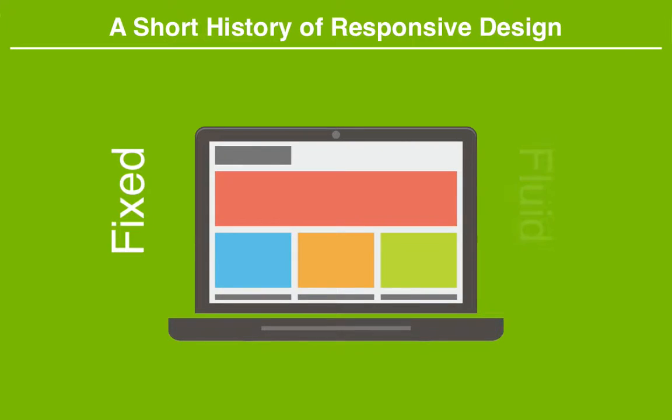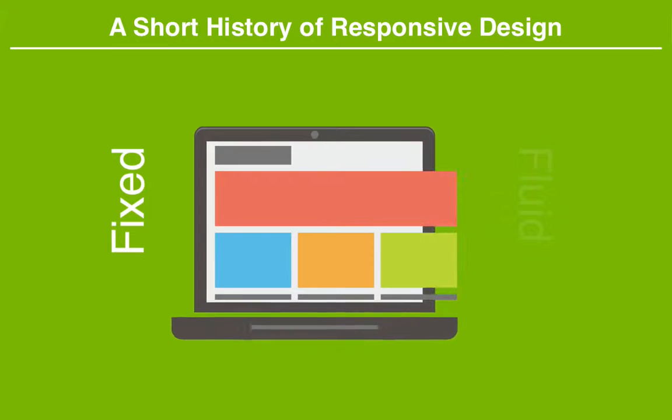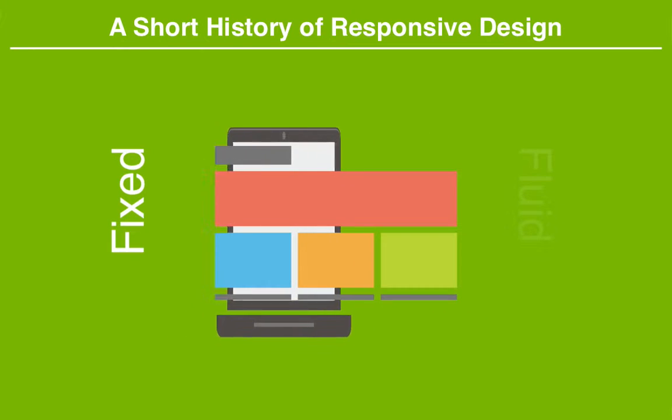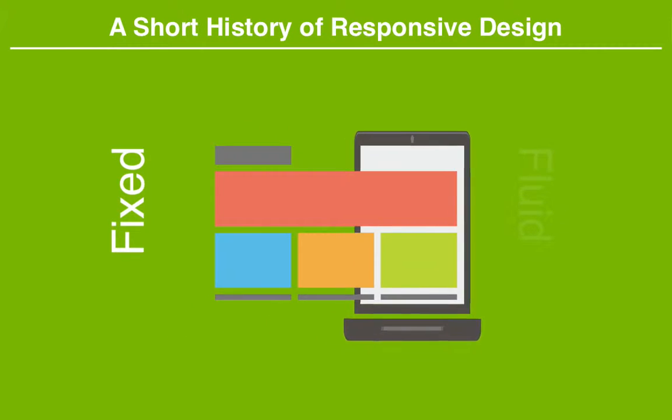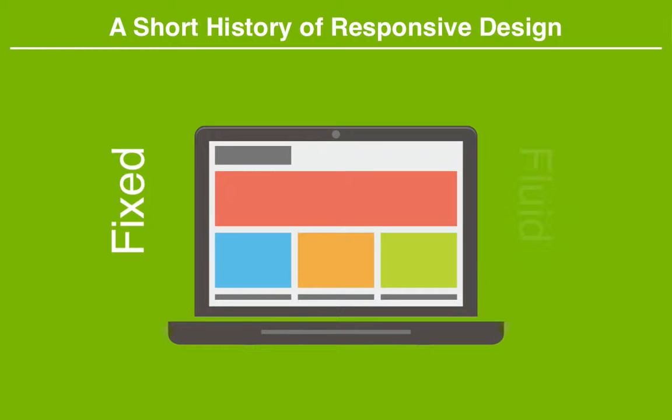With a fixed layout, the idea was you designed a website to be a specific width, and that width would be the width of the smallest screen that you would imagine the website being viewed on. So the smallest computer monitors out there. Or as computer monitors got a bit bigger, then you would build to the size of the most commonly used monitors, and then if somebody on a smaller monitor viewed that website, they just had to do a little bit of horizontal scrolling.